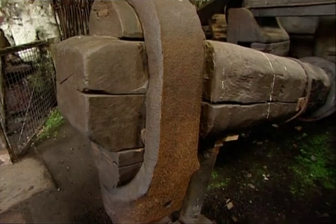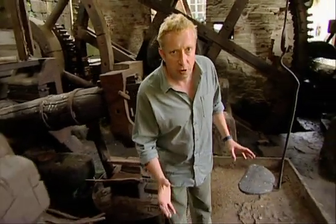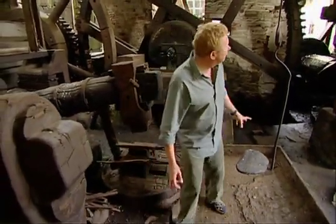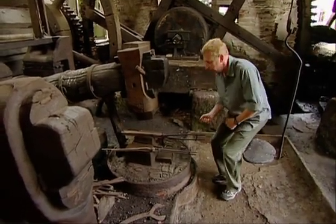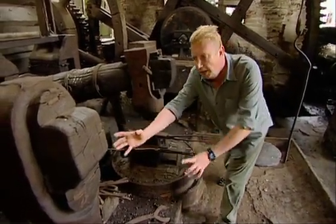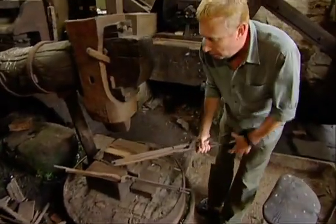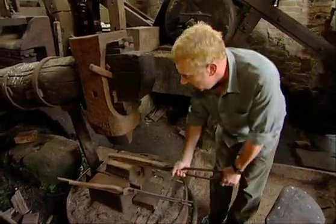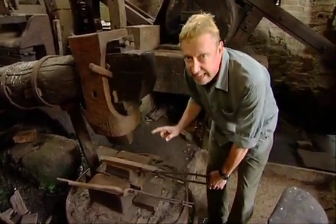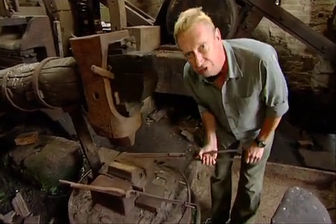Simple. The vibrations from these hammers could be felt in the nearby houses, and it was so great in here that whoever was working at them had to be suspended from the ceiling in order to stop vibration. So after roughly shaping on the main hammer, the strips of steel were combined with wrought iron for cost purposes, and then with this hammering at 6 times per second, you would shape your scythe.